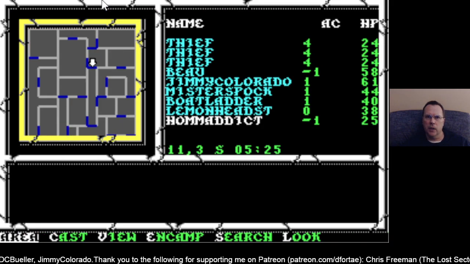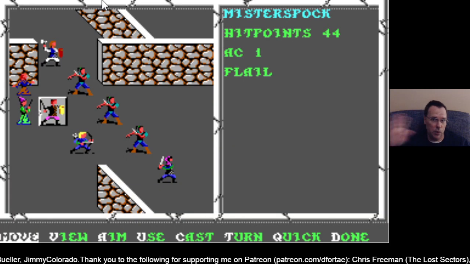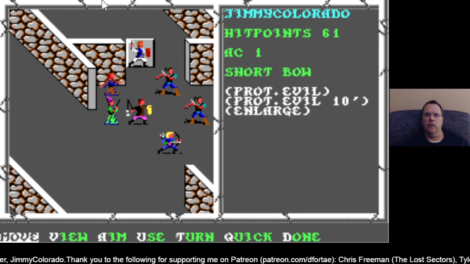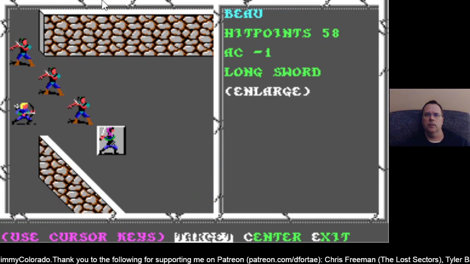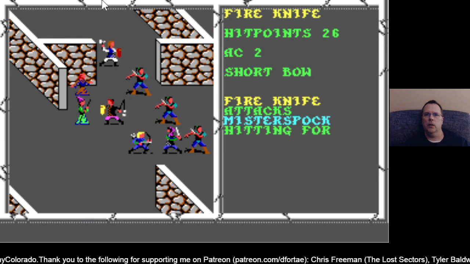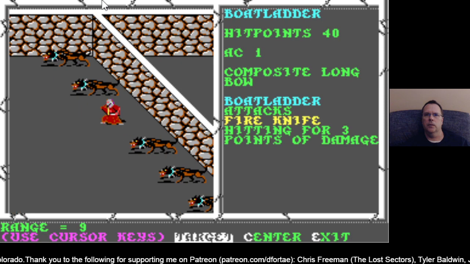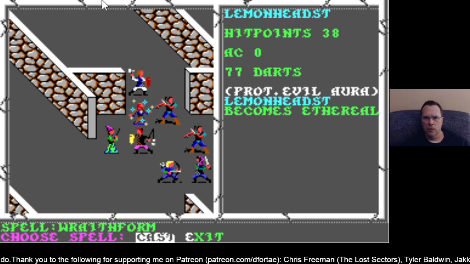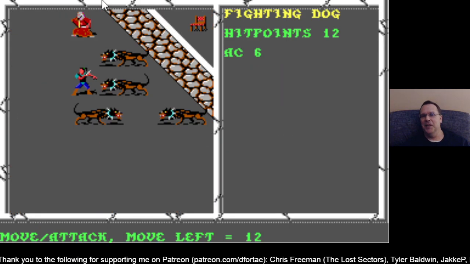Okay, let's see if we get into the treasure room. This is the set encounter fight, the same one we just did that was random. But now we got to fight the set one. Want the thieves to move forward. We're gonna delay. Wraith form. Their shoelaces are tied, Jimmy says.